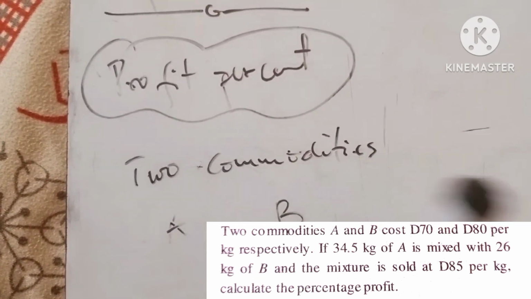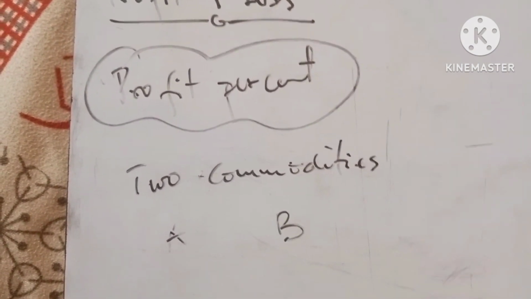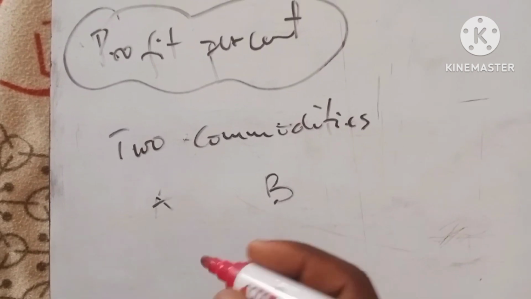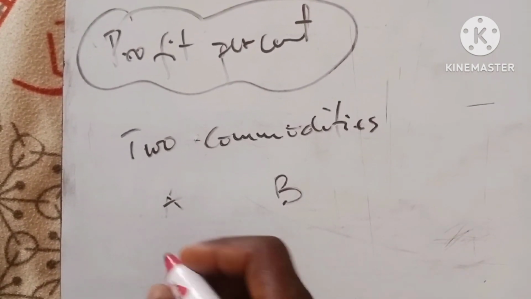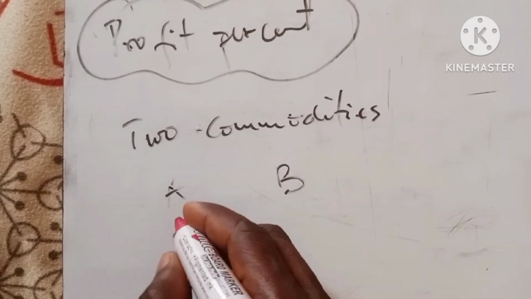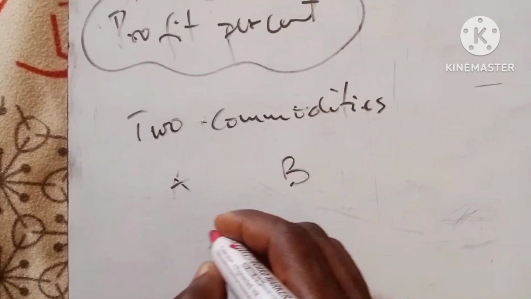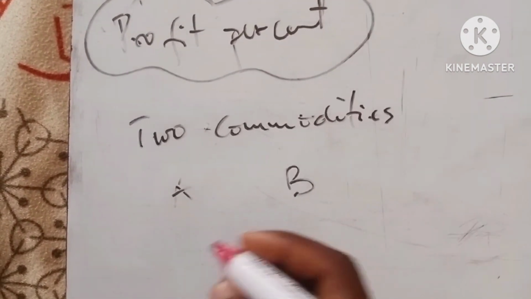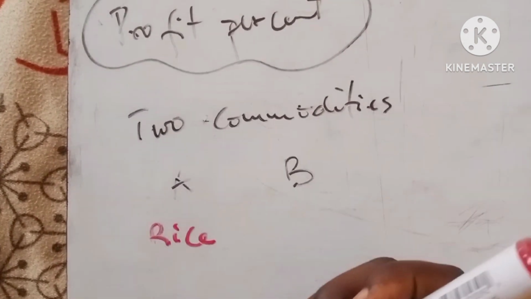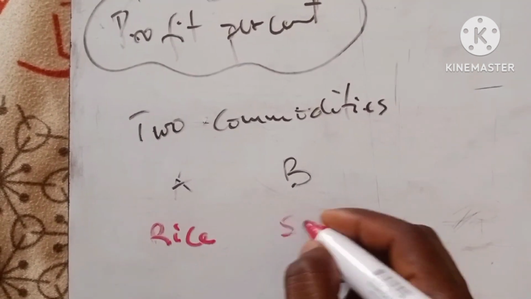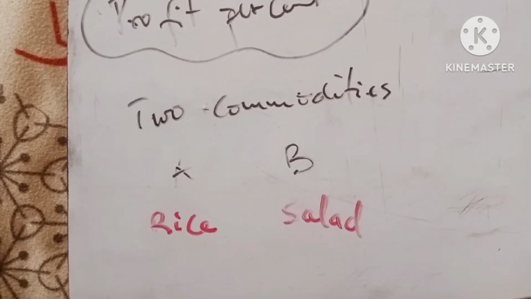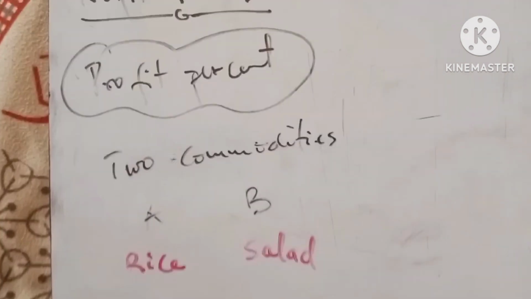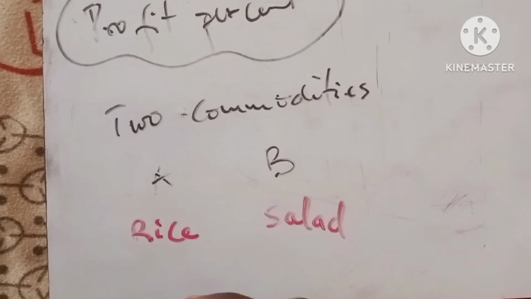To be a little bit away from the mathematics, why don't you replace A and B with your favorite items? Going for anything of your own choice, anything you can think of. Someone can say strawberry and yogurt, but I like food, so let me go for rice and then maybe salad. Anything you can taste, for you to have a clear picture of what is going to happen next.